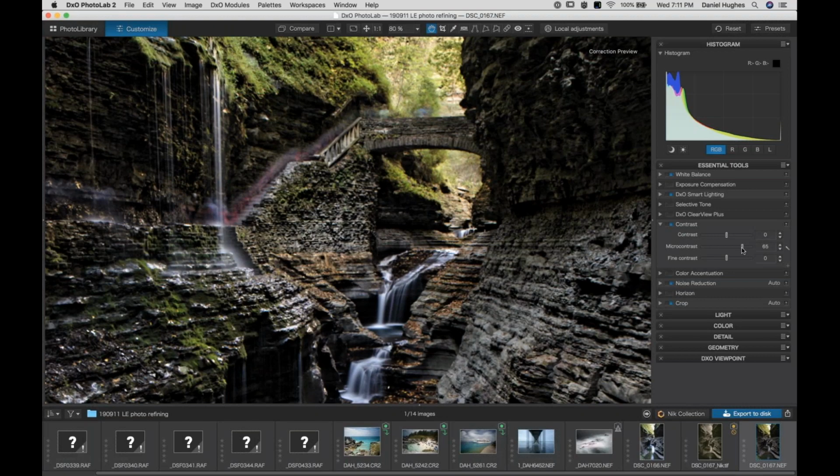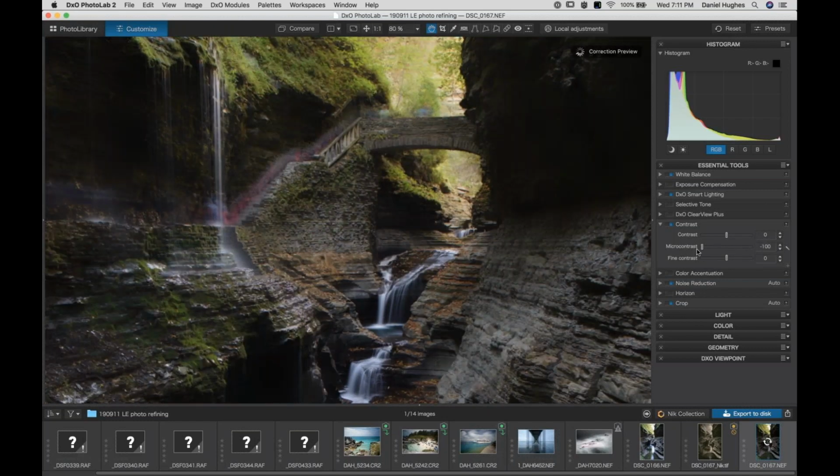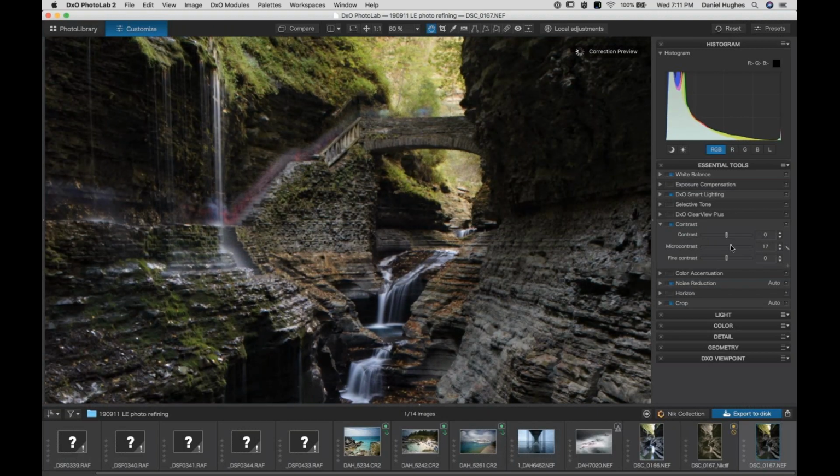I kind of relate this to a combination of things. It reminds me of the clarity slider within Adobe Camera Raw if that were combined with a kind of sharpening slider. Again, 65 is too high for this image, but you can see the result. It's definitely interesting. So I drag it into the negative, and it really can be effective, in my opinion anyways, with long exposure, because oftentimes I'm running into issues with flare.